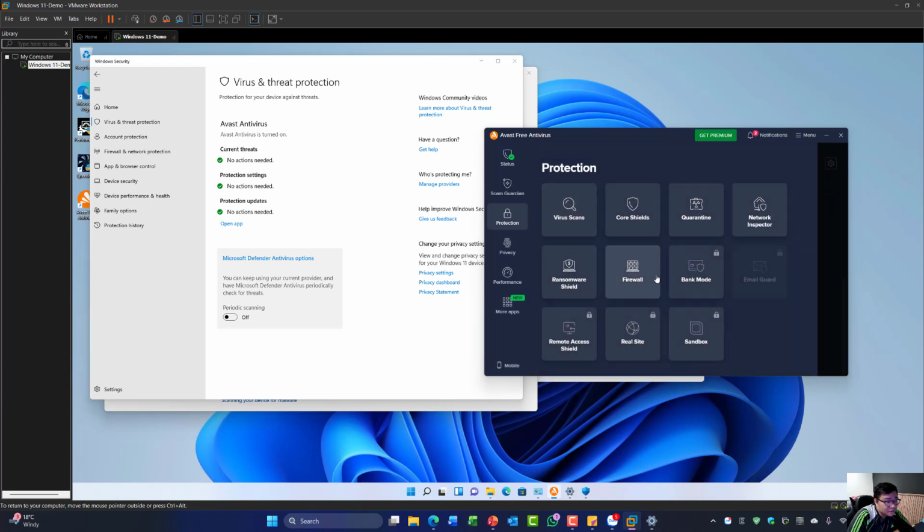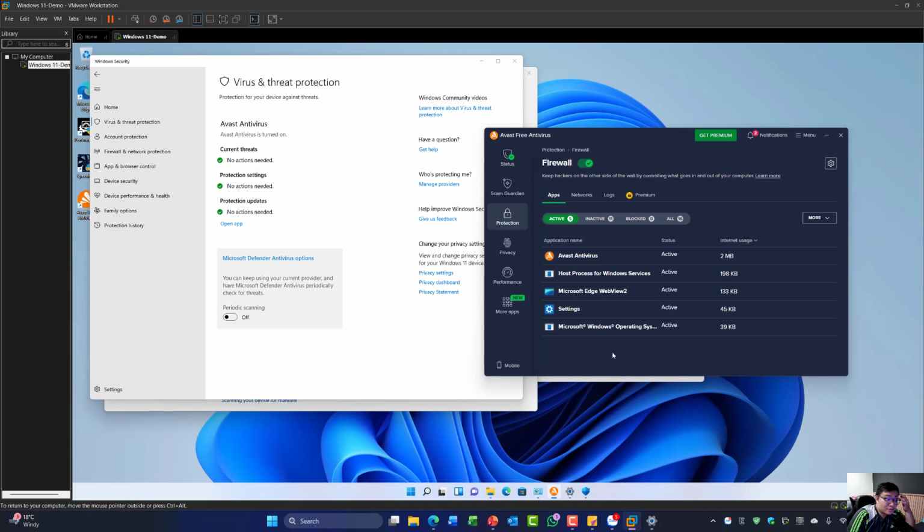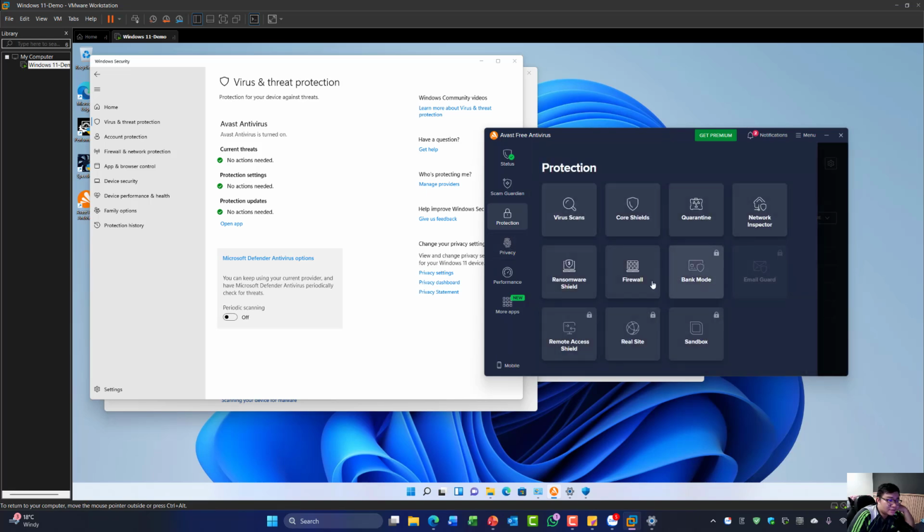So next is the firewall. So basically, the Windows firewall is enough, but most antivirus software will have their own firewall to replace the Windows firewall with some advanced features, some additional features. So Bank Mode, Remote Access Shield, and so on need a subscription.